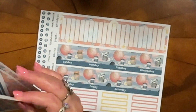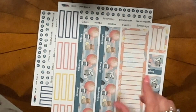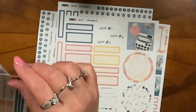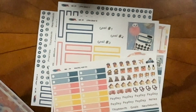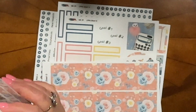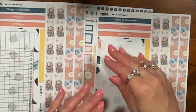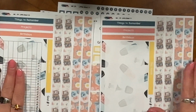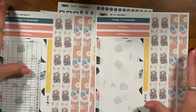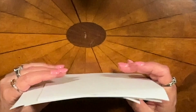Okay, so there is your Sunday start or your Monday start. Here is your sheet B. Here is the monthly add-on, the washi for the days that you don't need that month, and then of course the bottom, the boxes for the dot areas in the neutral planner, either the habit tracker or the plain open, and of course washi strips to be able to put on your notes pages. So that is the new release, guys.